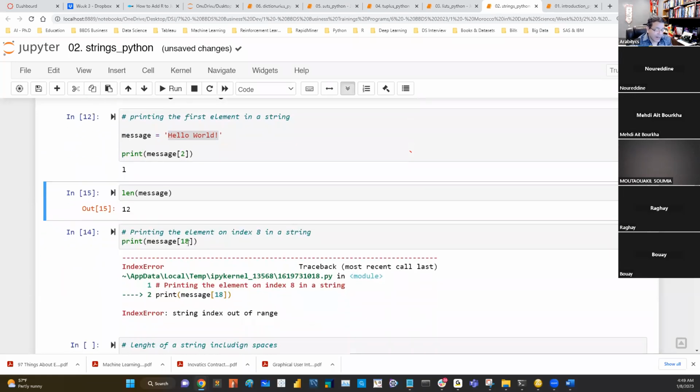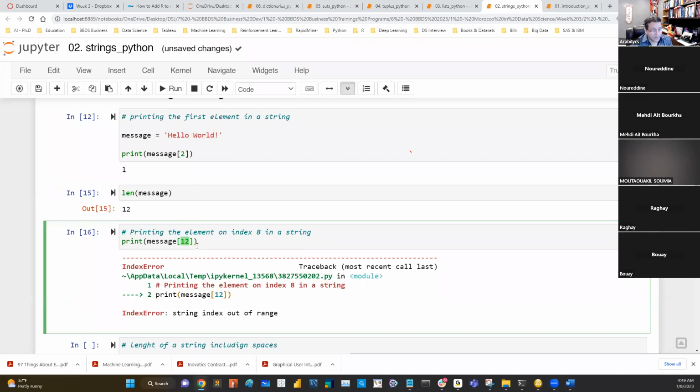So when I ask for 18, the max I can go with is 12. Actually, the max is going to be 11.